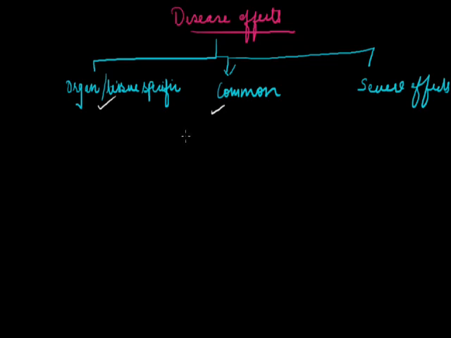This is not confined to a particular organ or tissue but seen in the whole body. Now, let me talk about severe effects. The severe effects directly depends upon the number of microorganisms. If microbes are smaller in number, their effects are minor and can be overcome by our immune system in a lesser time. But if the number of microorganisms inside the body is very high, the effects are more severe and long lasting.